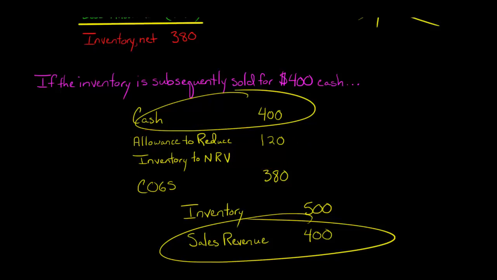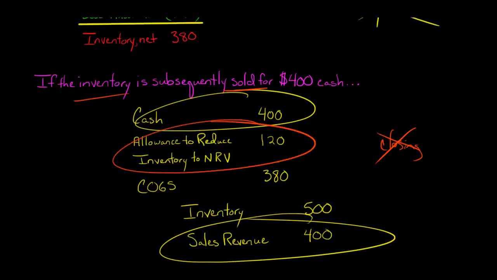You zero this allowance account out, or reduce it, when you sell the inventory. If we hadn't sold the inventory yet and it was just year end and we were doing the closing process, you would not zero the account out during closing. You reduce and get rid of this allowance account when you sell the inventory that you set the allowance account up for. Okay, so now we've sold the inventory and got rid of the inventory, so now we've got to get rid of the allowance. So we debit the allowance for $120, and then we debit cost of goods sold for $380, which makes sense intuitively.